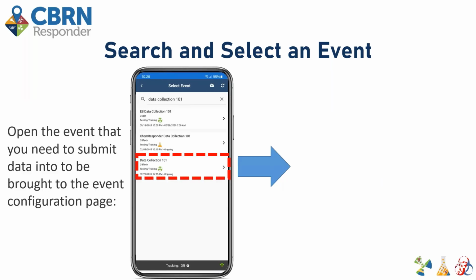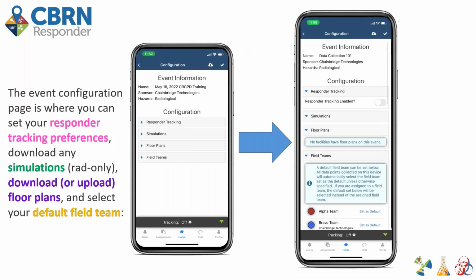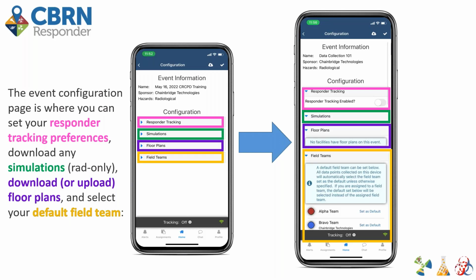Once you've located the event that you want to open and submit data into, you'll select the event, and you'll be brought to the configuration page. This configuration page is where you can set your responder tracking preferences, download any simulations. This is for radiological events only. Download or upload any floor plans, and select your default field team if applicable.